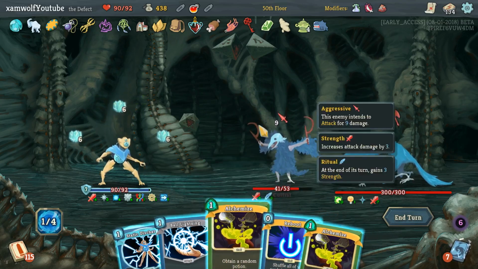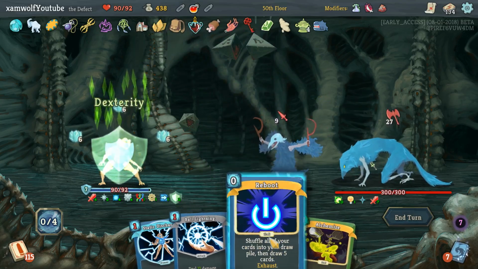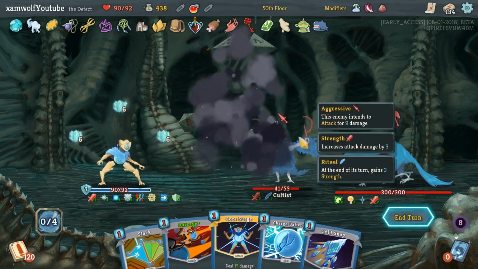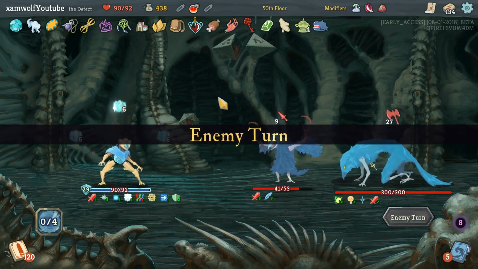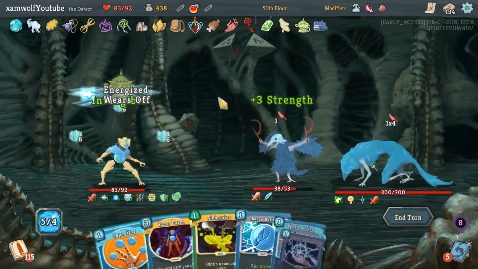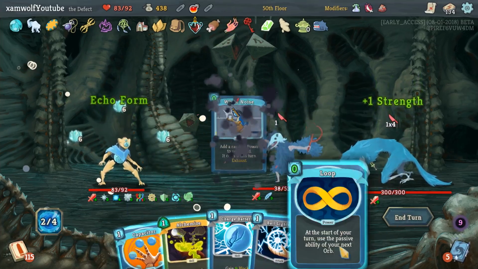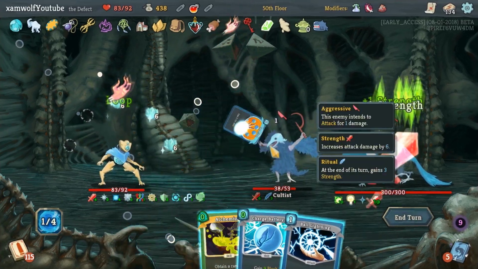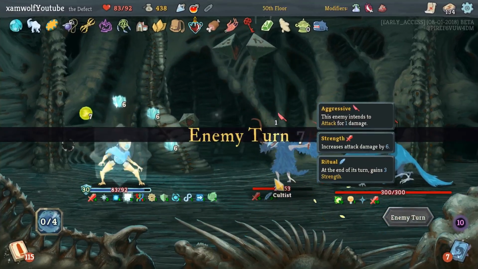I think I have to... Do I have to alchemize here? Crap. Come on. Crap! There goes the perfect. That's so cheap. I shouldn't have played the Alchemize.